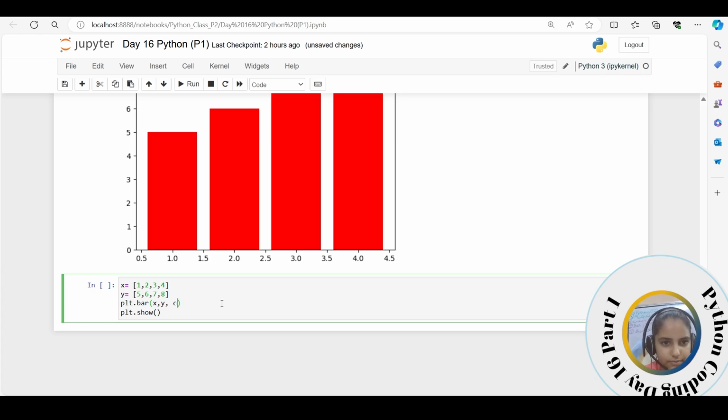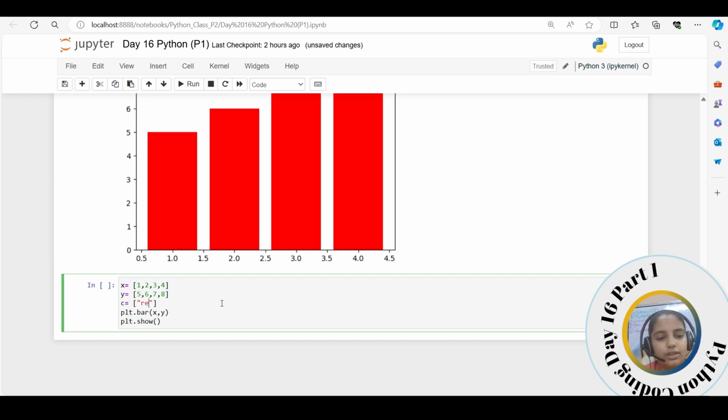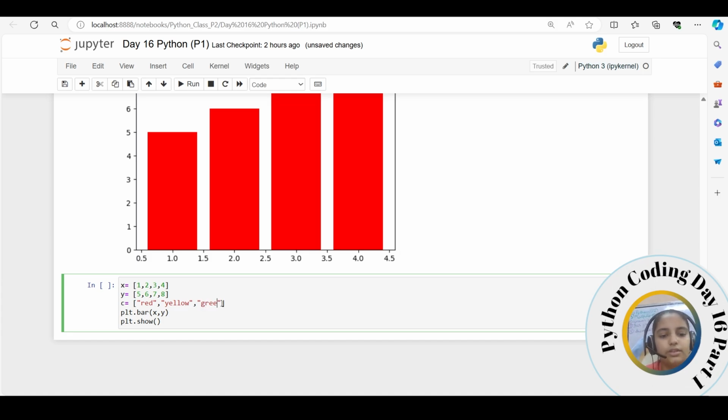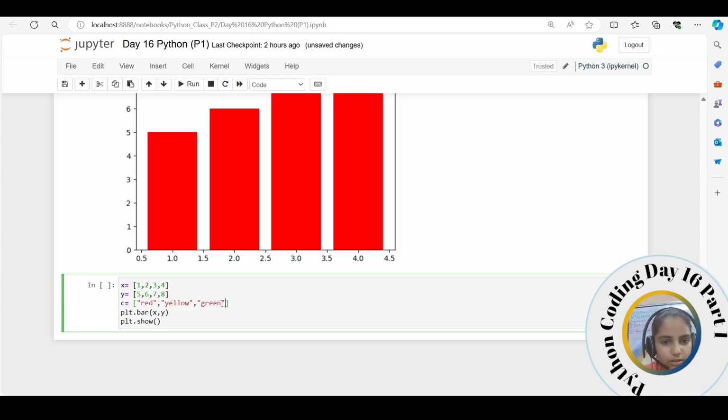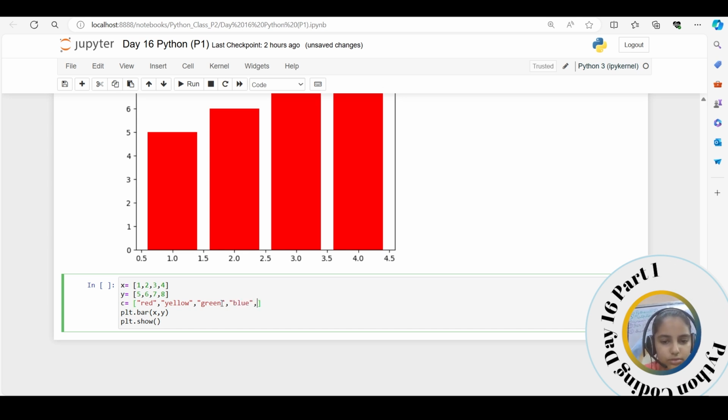Now over here, I will make another variable and then store colors in it. Like I want red the first one, then yellow to be the second, third to be green, fourth to be blue.